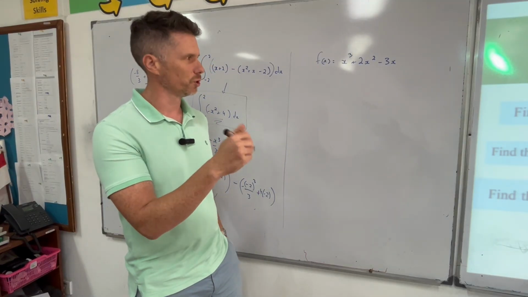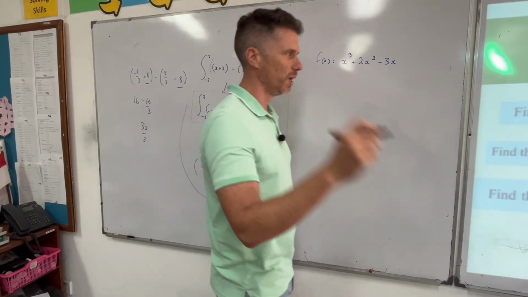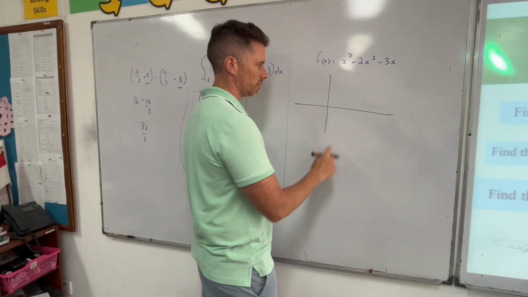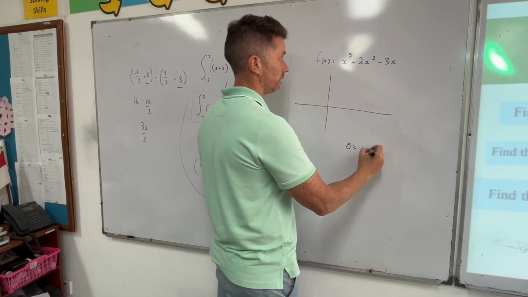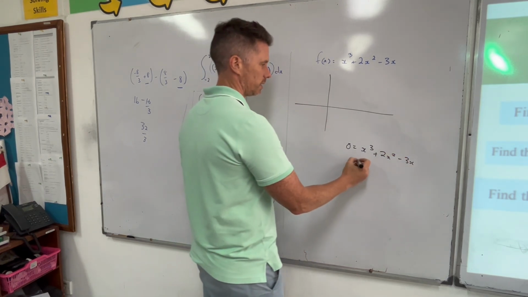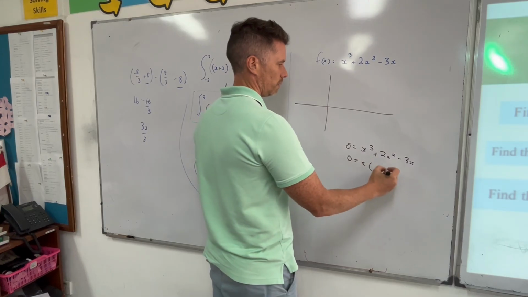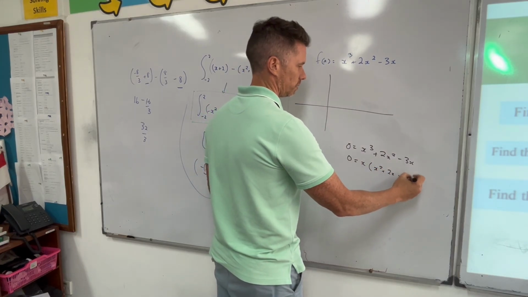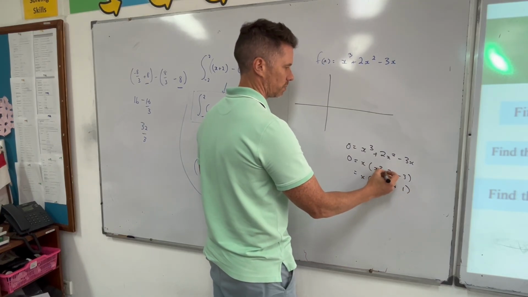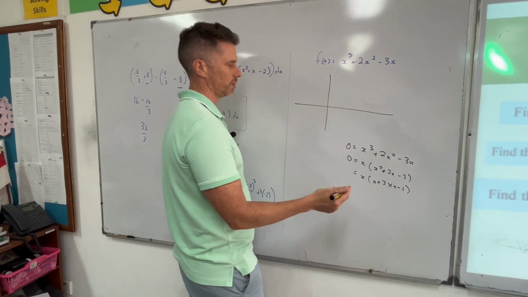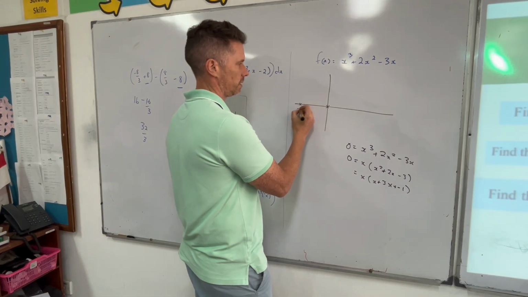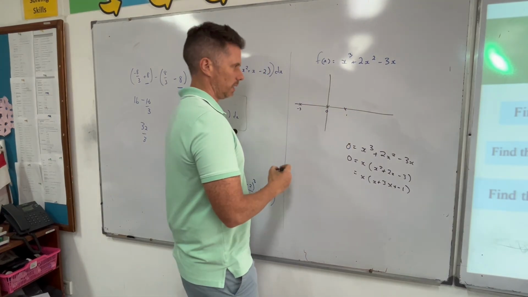This one, because it's a cubic equation, I have a funny feeling it's going to go above and below. And they want the total area of the regions it makes. So if I were to sketch it, I would probably need to know the zeros first, which you suggested already. Getting the zeros by letting f(x), or y, equal to 0. How would I get the zeros of this? Factor out x. Definitely would factor out x, good idea. I'm left with x squared plus 2x minus 3. Can we factor this? 3 and 1, which is plus and which is minus? Plus 3, minus 1. So what are my three intercepts? 0, minus 3, and 1.